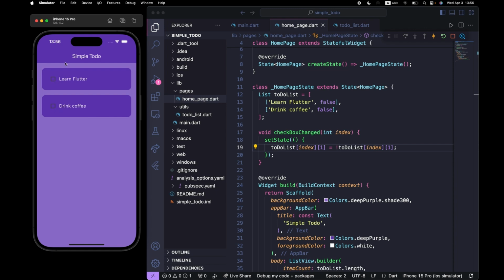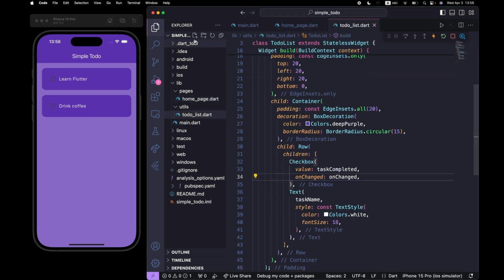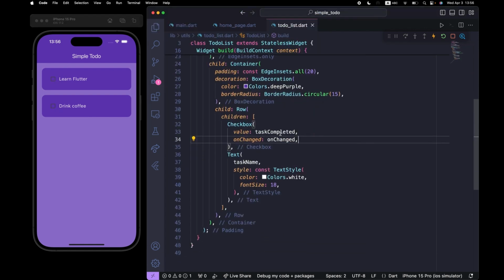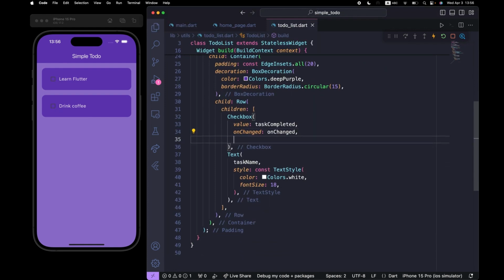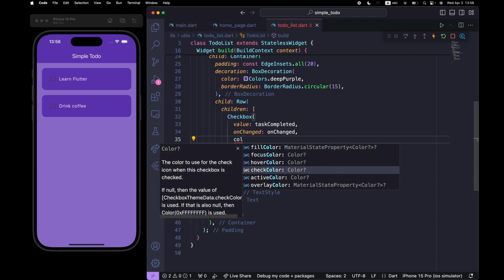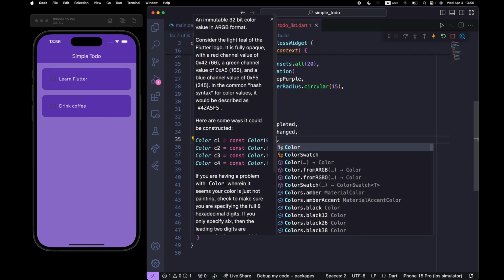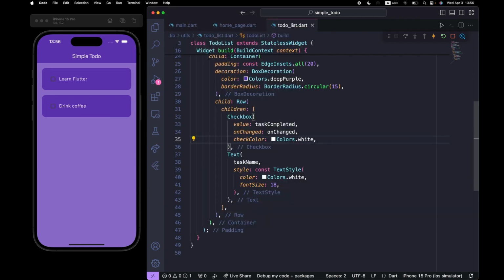Now let's give some style to this checkbox. Here I'm going to set a checkbox, I'm going to add the color, which is the check color, colors.white. I check it, you see it's white now, but let's refresh this first.